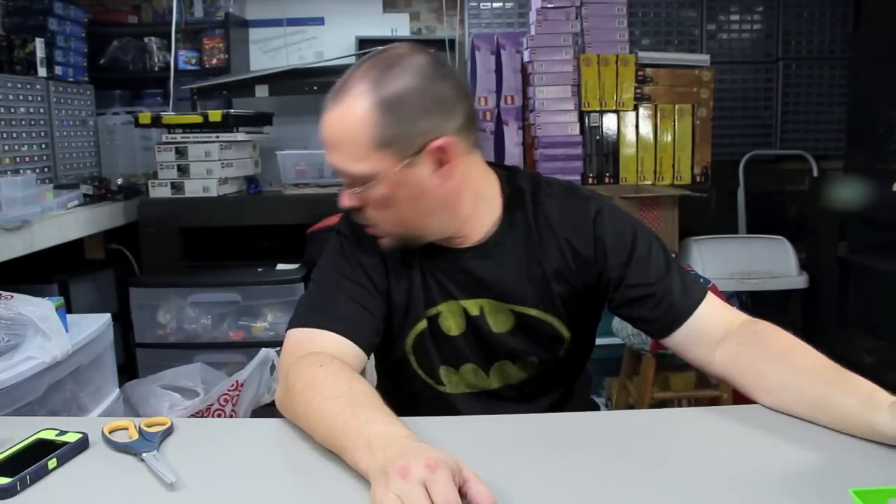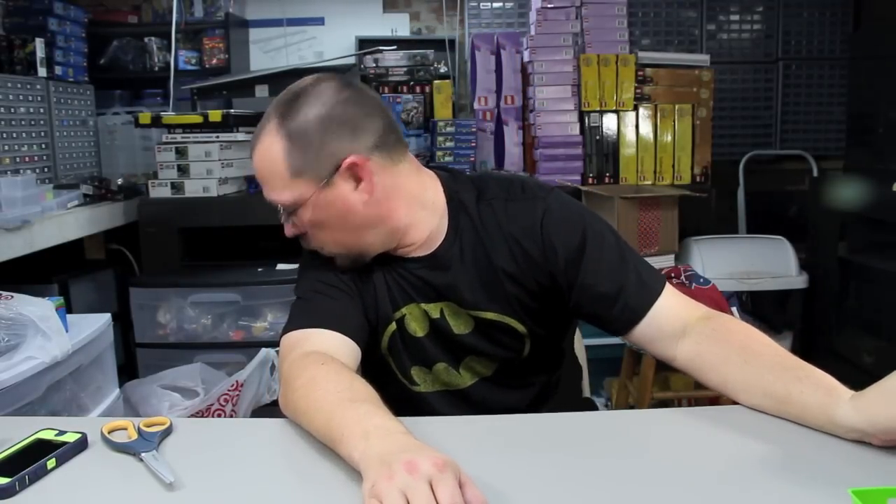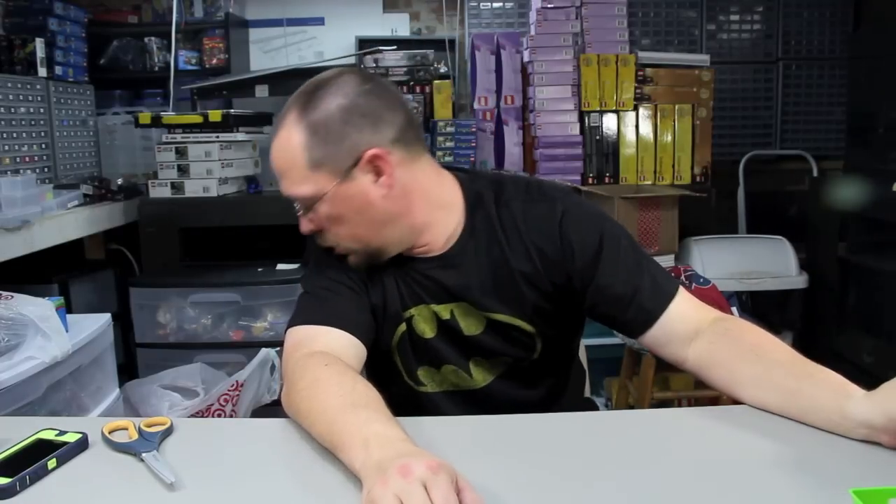Hello there, my fellow Brick Stackers. It's Chris and I'm coming to you today with another Lego haul. This one is from Walmart, Kmart, and Target. I spent the weekend out of town and hit a couple stores up. We celebrated my son's birthday with some kinfolks out of town and we had a good time.